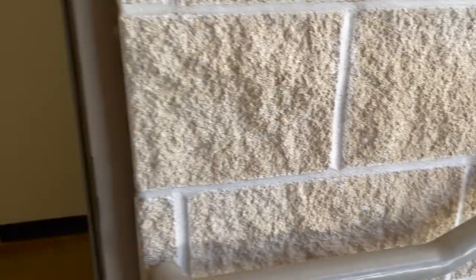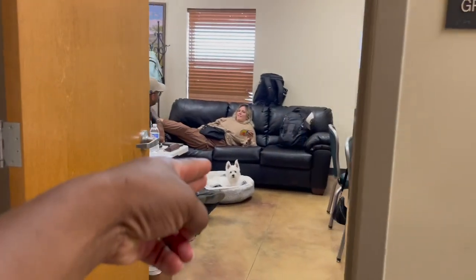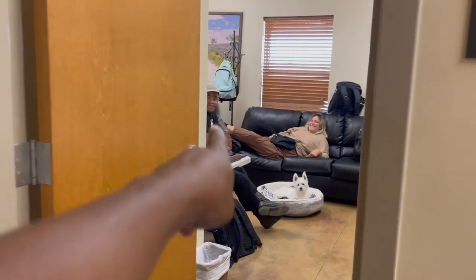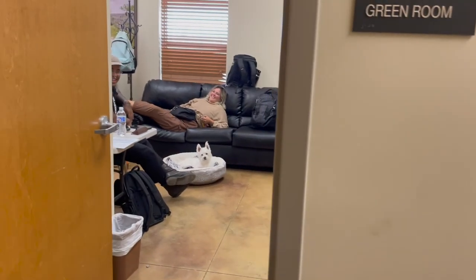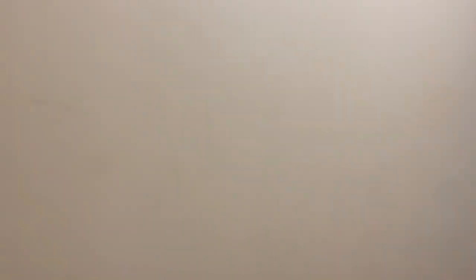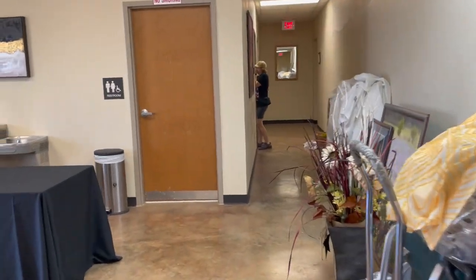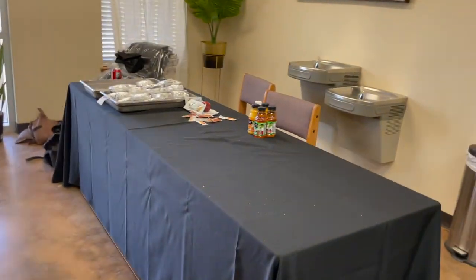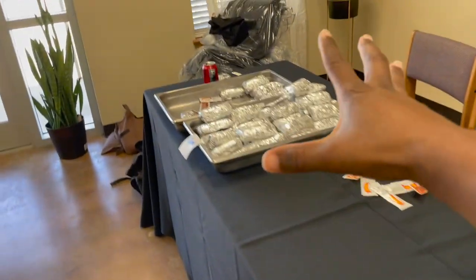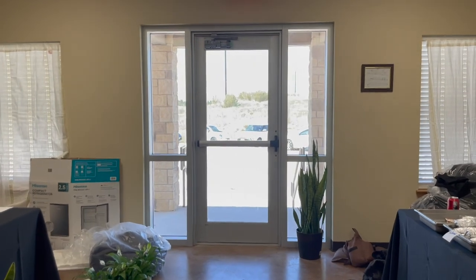Here we go — we've got the hospitality room with preparations going on in there. Check out the crew — everybody taking a break. These rooms through the hallway are generally used for when artists come in, they chill for a little bit. Hospitality is set up back here, so there'll be all kinds of food. Marta's working hard over there making it happen. That's the tour of the live sound setup so far.